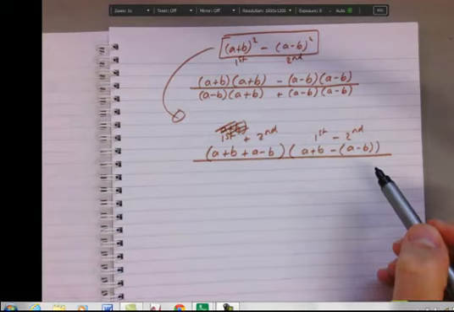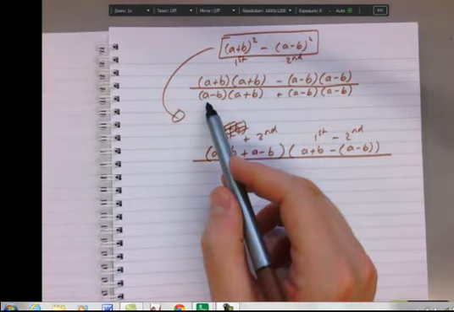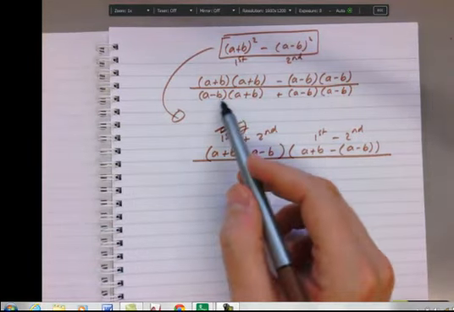All over. Along the bottom here, I'm just going to factorize out what I can. So I've got an a minus b common to both. So that'll be a plus b and then plus a minus b. So this top bit here, well, the b's will cancel away for me, so there's 2a.